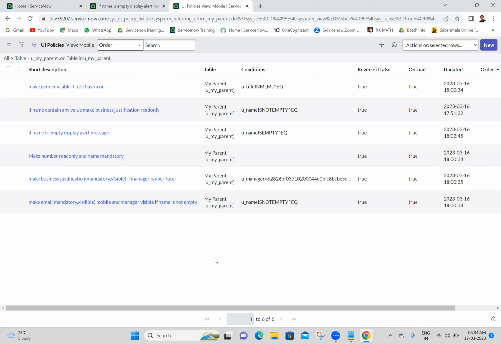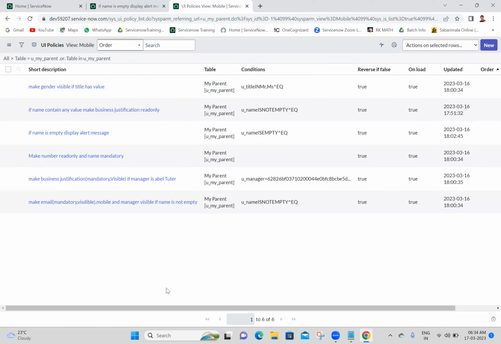In the previous class you said they apply on load only. No, I can't say like that. UI policies apply on load and on field value change, but they will not apply on form submit, save or update.